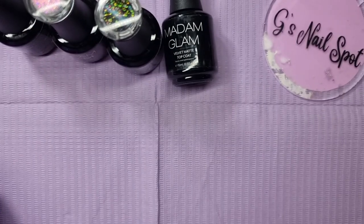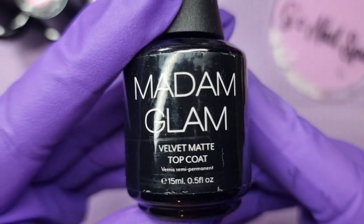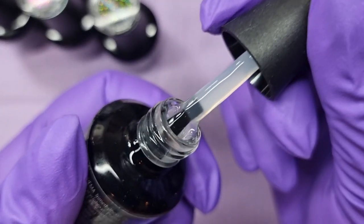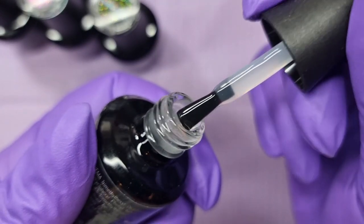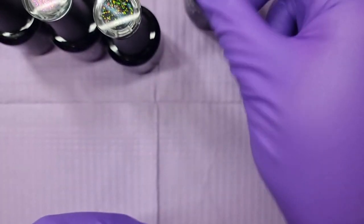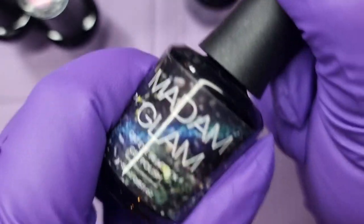In this set, I'm just going to be using the Cosmic Sparkle on two different colours, and I'm going to be using the matte top coat on one of the nails as well. Like I say, I'm not a huge matte nail fan, but this one's really nice, a little bit cloudy. I know I've got a couple of matte top coats that are cloudy, to different degrees. But I'm just going to show you what they look like in the bottles now.